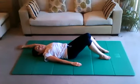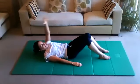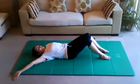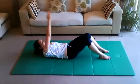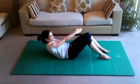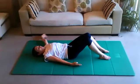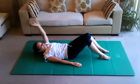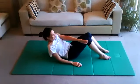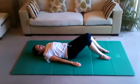Breathe in. That's good. We're going to do one more time on each side. And last one. That's lovely. And then release all the way down. Good. And take your arms down by your sides.